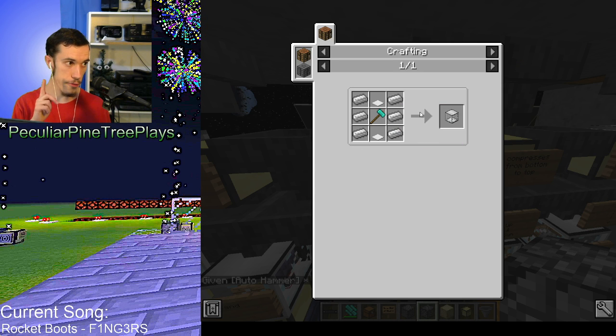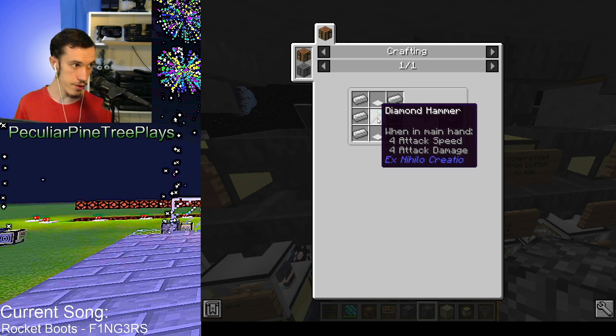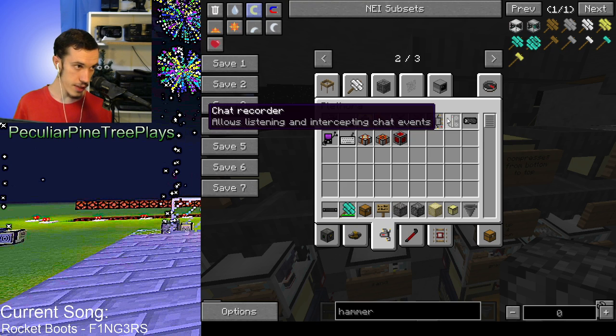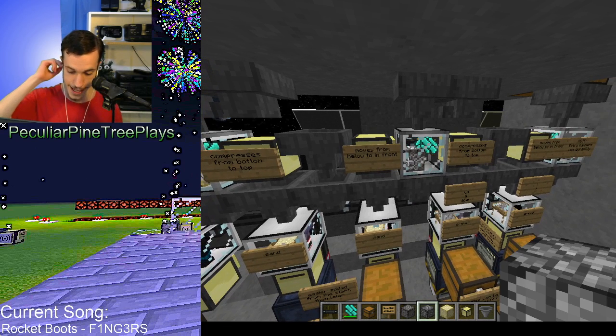The auto hammer is a lot slower, but it requires iron and a diamond hammer and weighted pressure plate, which is iron. We have loads of iron, so that will be definitely within our budget. So we'll have to do auto hammers instead of the auto compressed hammers. Unfortunately, that is the way that it has to be done.